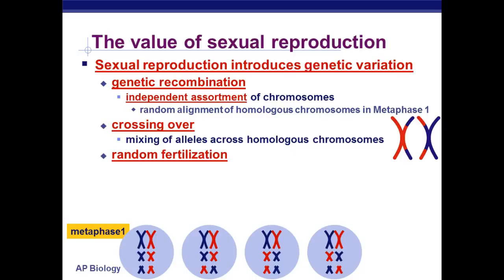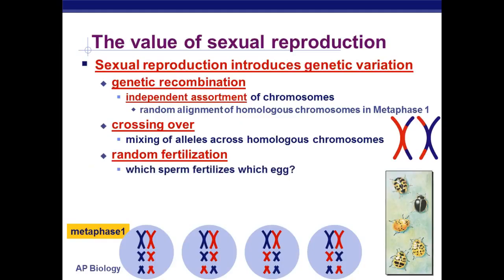Now in humans, we don't generally think of picking our mates as a random process, but certainly which sperm cell combines with which egg is a largely random process. And since we don't know ahead of time what combination of genes are in those gametes, it's going to result in a zygote with basically a randomized collection of chromosomes and genes. All of this genetic recombination, crossing over, and random fertilization combine to create individuals within a population who show variation in their traits, like this population of beetles. They're all members of the same species, but clearly they show a difference in traits because of these factors.